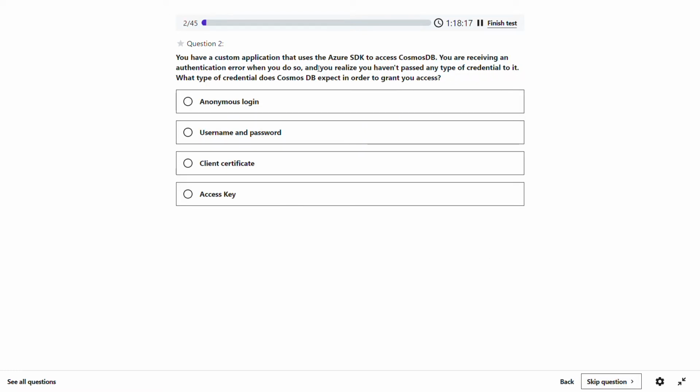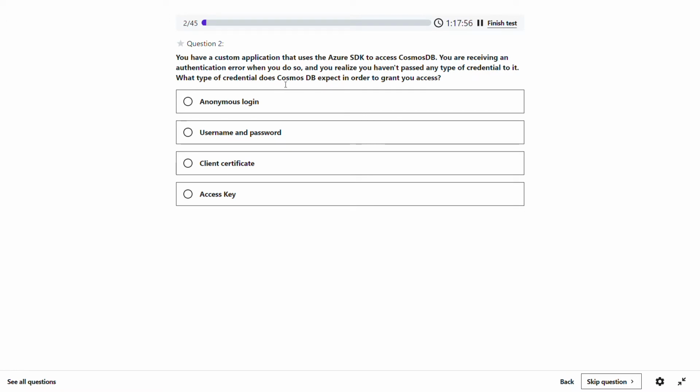You have a custom application that uses an Azure SDK to access Cosmos DB. So there is one application, right, and we are using some Azure SDK to access the Cosmos DB. You are receiving an authentication error and you realize that you have not passed any type of credential. What type of credential does Cosmos DB need?